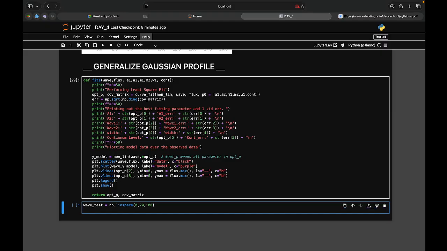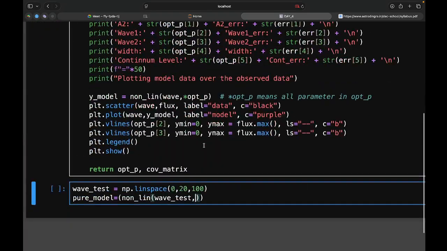And then the pure model. Pure model is equal to the non-linear model with the wavelength values wavelength test, and then we have the amplitudes like this, 5 and 10, and then something like 1 and 0.25.